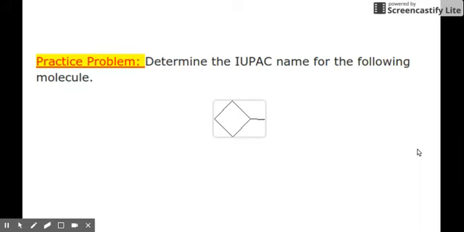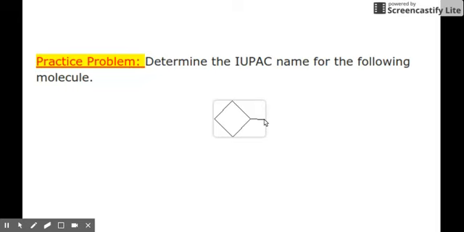If we are to give the IUPAC name of this figure here, all we need to do is look at first our parent chain. It's very obvious that our parent chain is the cyclic structure because it has 4 points here, 4 carbons, while there's a branch which contains only 1 carbon. So there are two things we need to name here: the branch, which is just one, and then the parent cyclic alkane, which has 4 carbons.